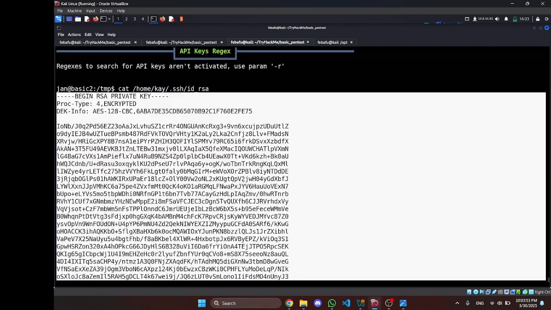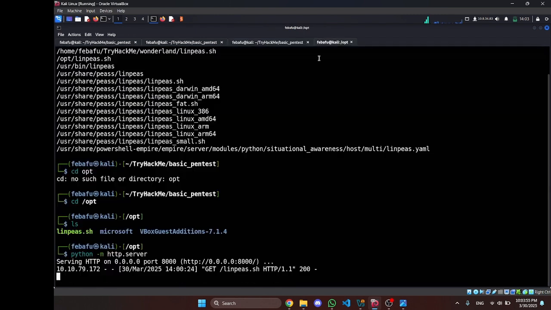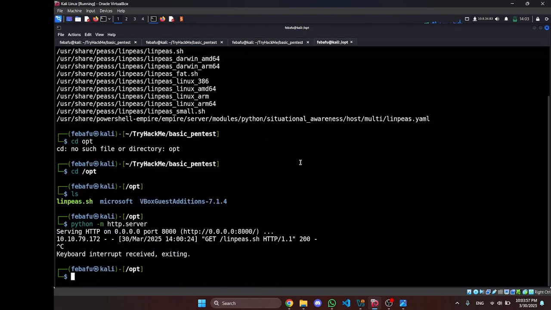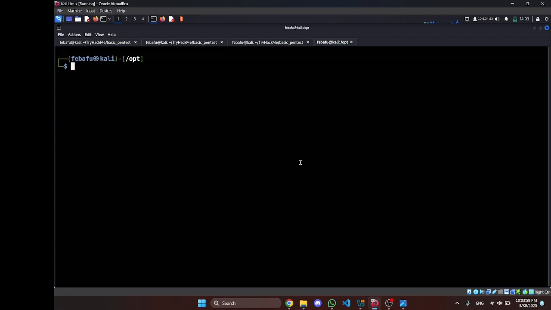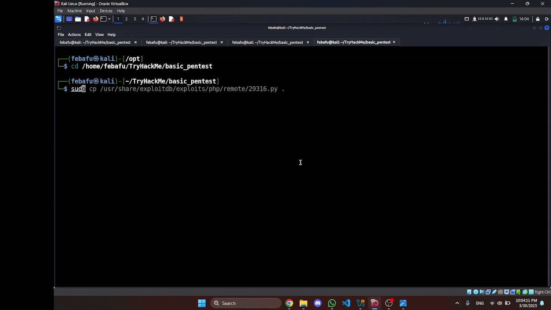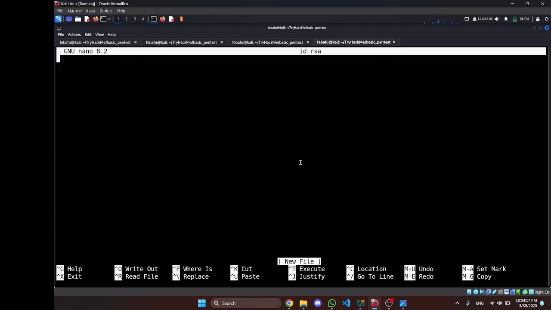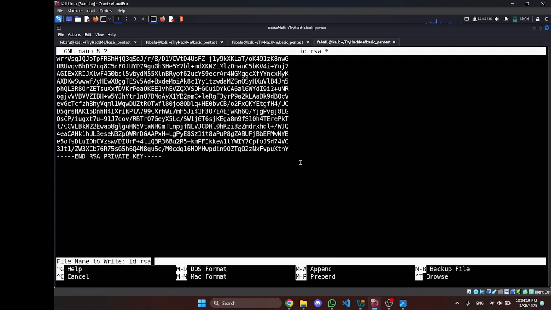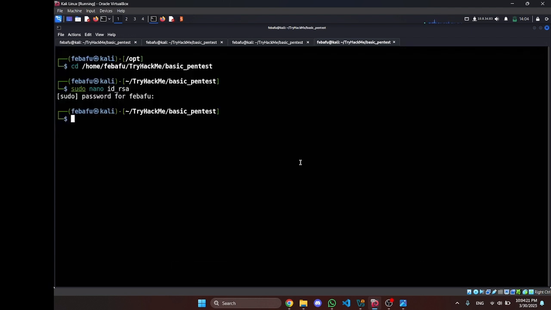And we can go to another tab and sudo nano id_rsa. Now let's go to our Basic directory and sudo nano id_rsa.